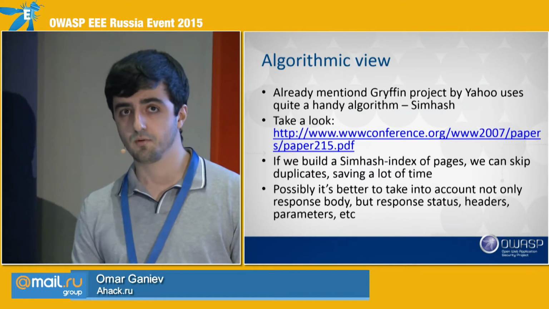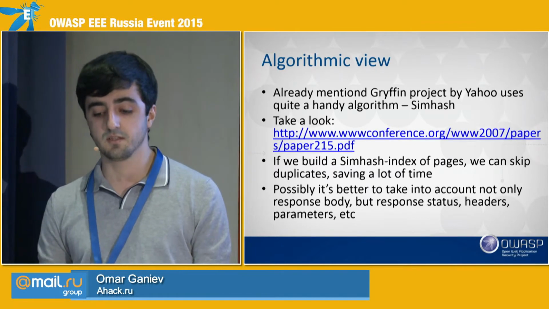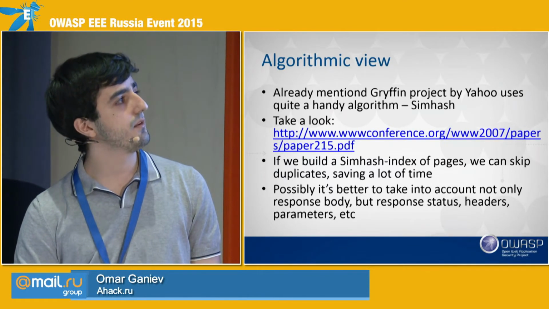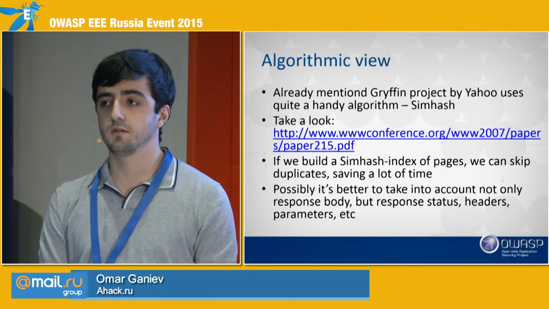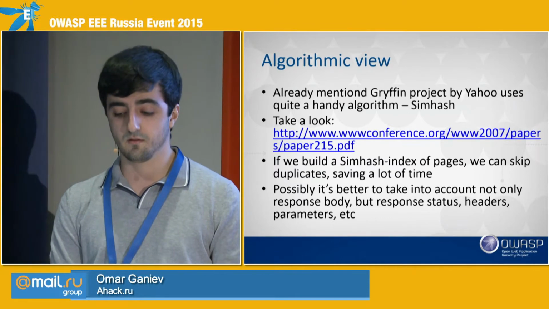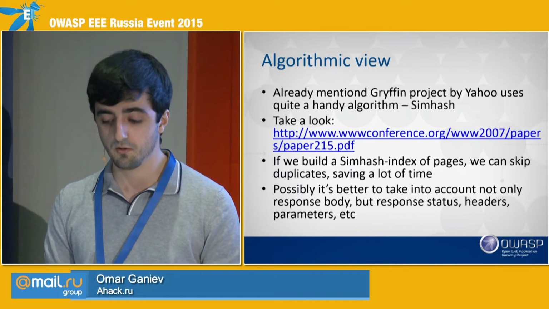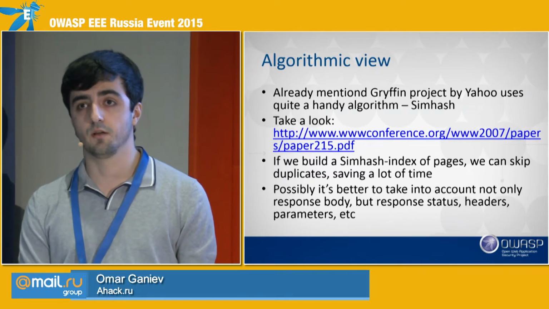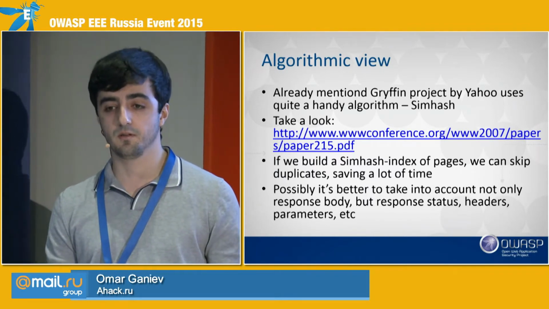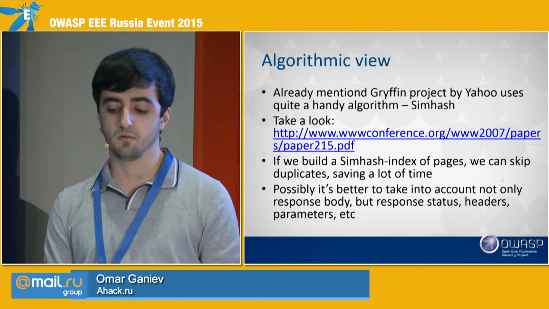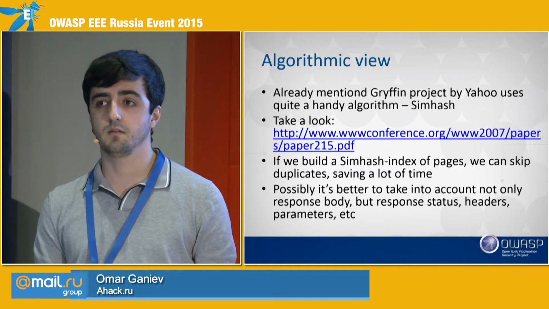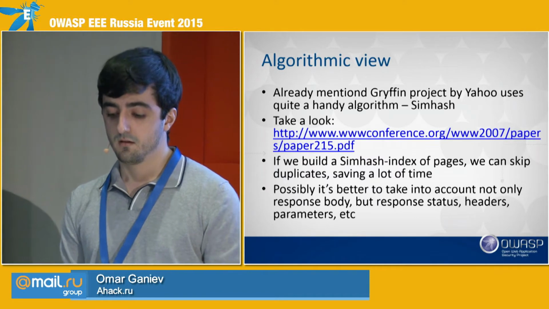In that Yahoo's Gryffin project, it uses a SimHash algorithm described in this link. It was created for web crawlers and search engines, and is purposed for detecting similar pages, obviously. The point is that it calculates a number for the page, or for any sequence. It can be a list of tokens, a string, a list of chars, whatever you like. And if the two sequences are similar in the common sense, then their hashes, their numbers, will be close. Their distance will be low.